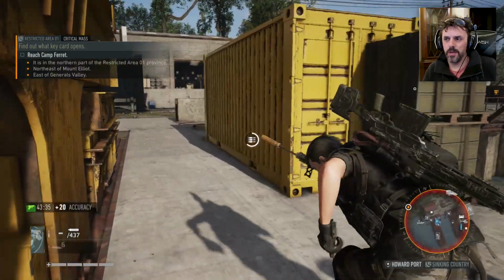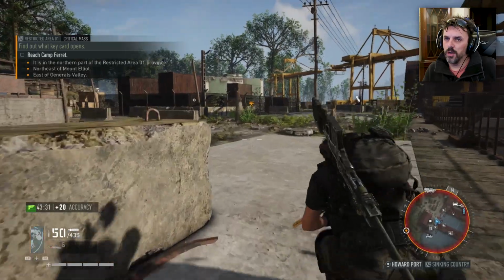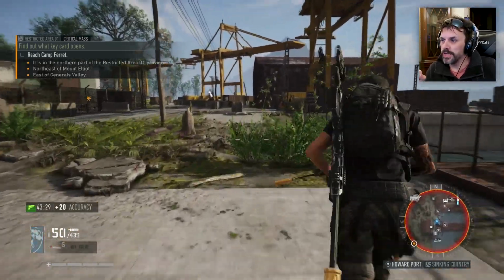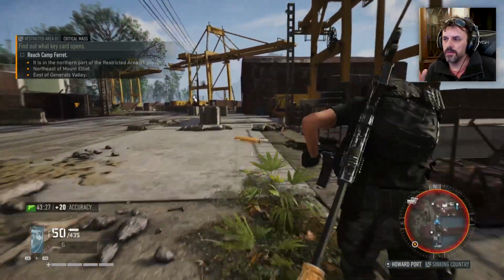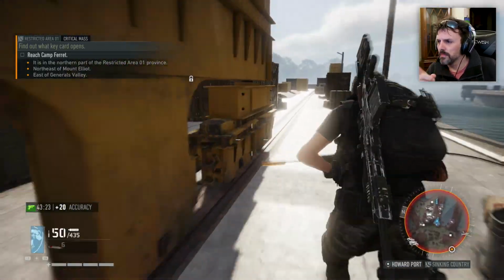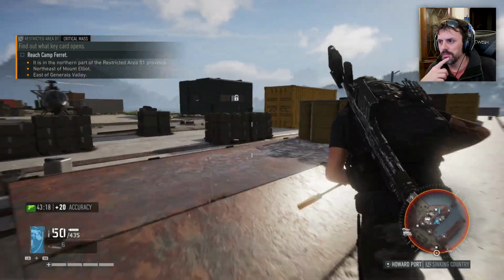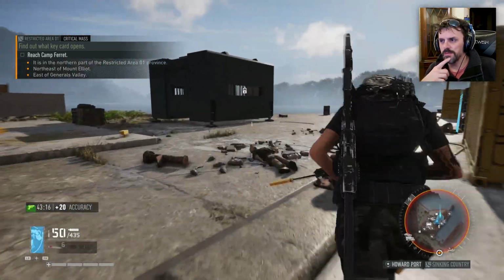So I think that's pretty much the whole camp taken care of. My map's still got his little red glow pulsating away there, and I thought that was because the rocket turret was still alerted, but it doesn't seem to be.